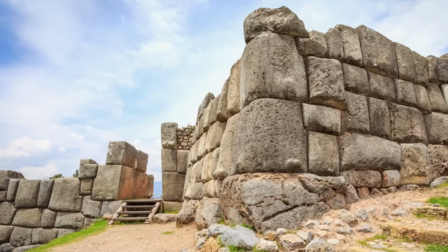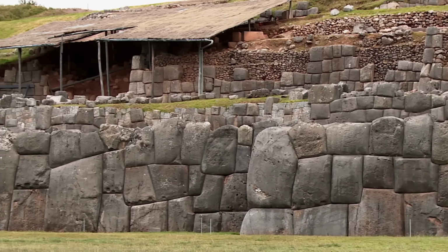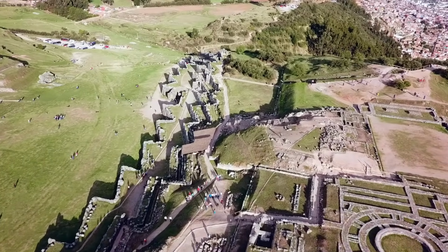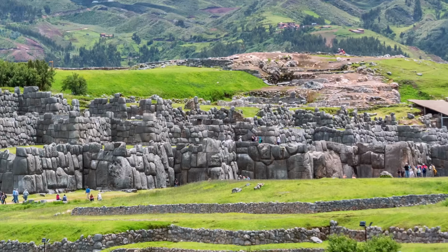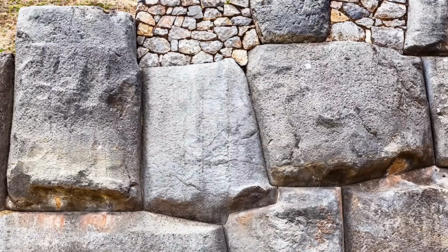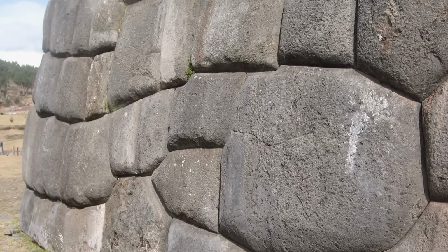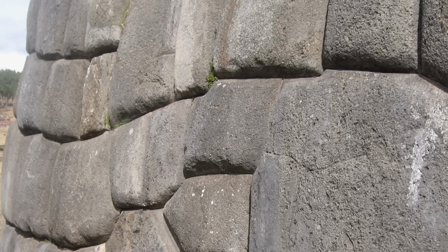But in some of the earliest Spanish chronicles, it is said that the Spanish were completely astounded by seeing this site, and they asked the local Inca, "Did you build it?" And the Inca replied, "No, this was here when we arrived 500 years ago." Many experts believe Sacsayhuaman predates the Inca by thousands of years, and that the Inca built on top of what came before. The Inca were a Bronze Age civilization, and the stones at Sacsayhuaman are metamorphosed limestone, which is much harder than bronze, and could not be cut or shaped using bronze tools.